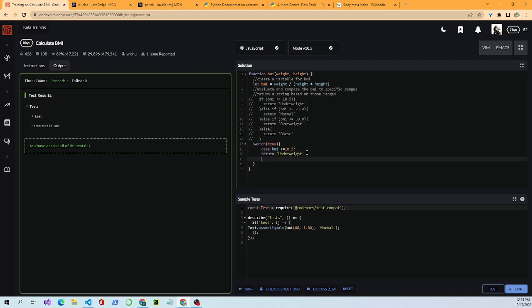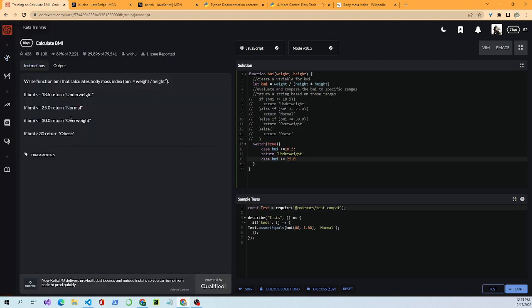Then we would go case BMI. It's kind of the same thing. It's just a little bit different formatting. 18.5. Then we're going by 25.0. Let's see. I can't remember. Okay, 25.0. And then we would return normal.